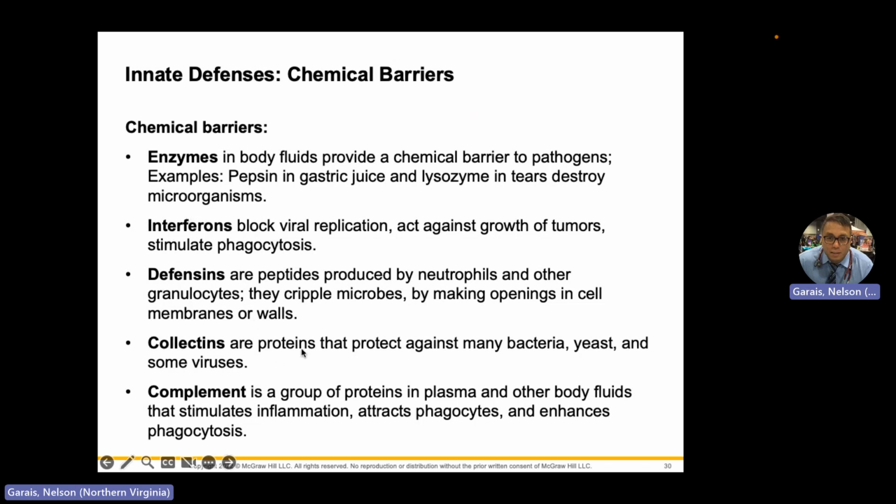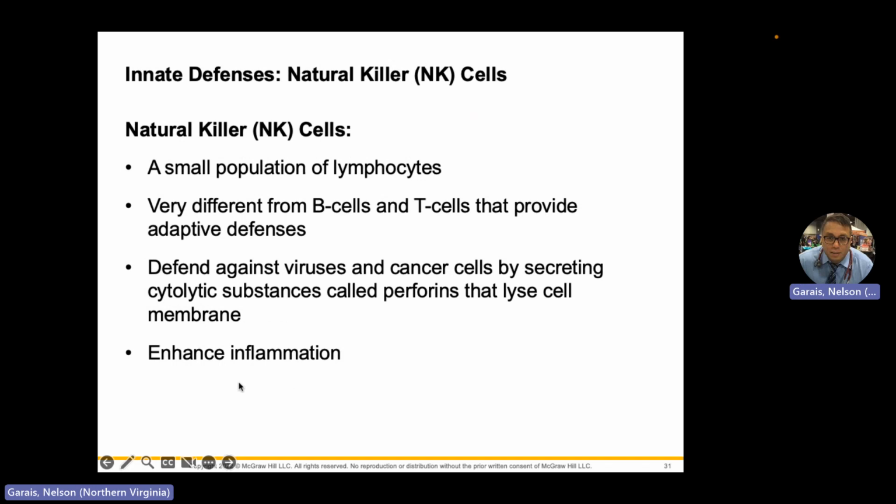This also has to do with chemotaxis. How does the white blood cell know where to go? It's because of these things, like complement, especially complement. Remember we talked about our thugs, macrophages, and T cytotoxic cells, also known as your CD8 plus cells. We'll add NK cells to the list. They are a small population of lymphocytes. They are different from B and T cells. They are killers, and they're really good at viruses and cancers. Of course they have perforins that perforate or put holes in viral or cancer cell membranes, and it lyses the cell. It breaks down the cell.